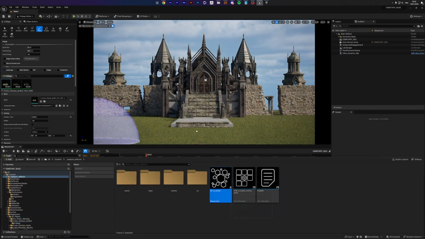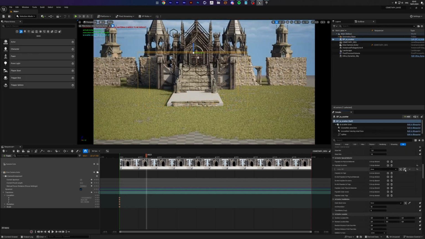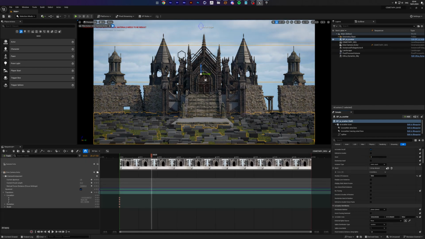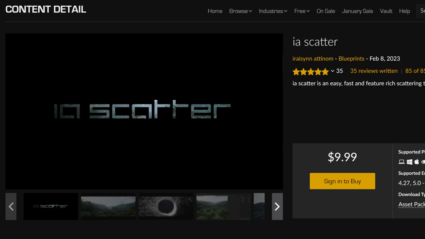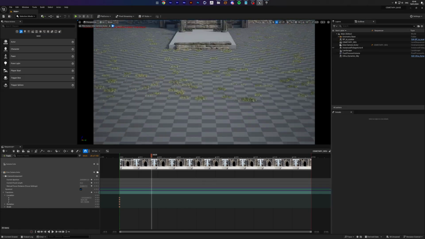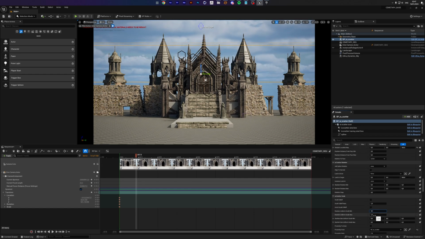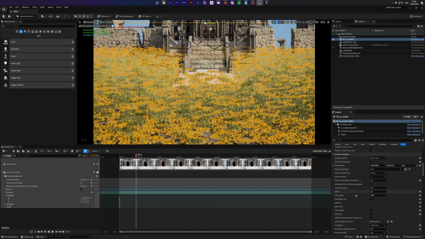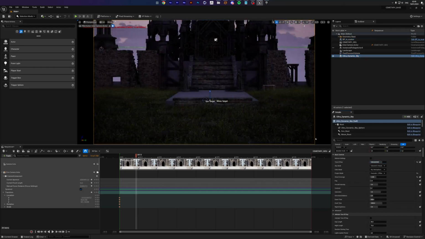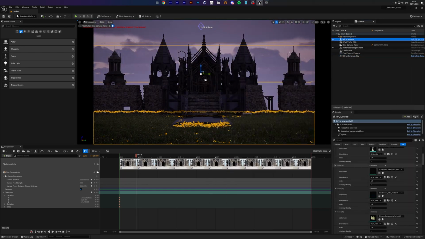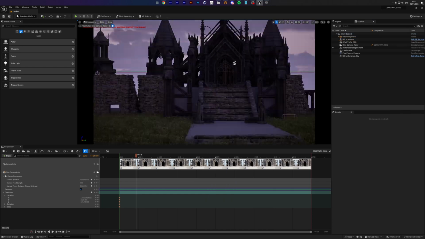In my case, it's the lip mask value, but aside from just using regular foliage, I'm also using the IA Scatter plugin, which comes as a blueprint where you can just seamlessly, without a hitch, scatter thousands upon thousands of objects. And that's what I'm using to further increase the variety of my foliage and my grass.